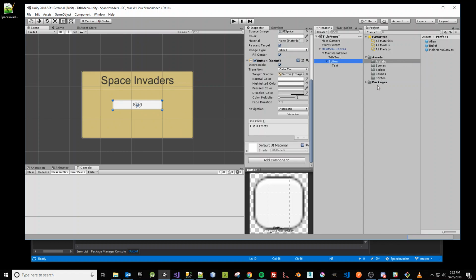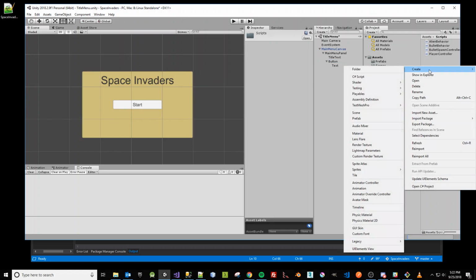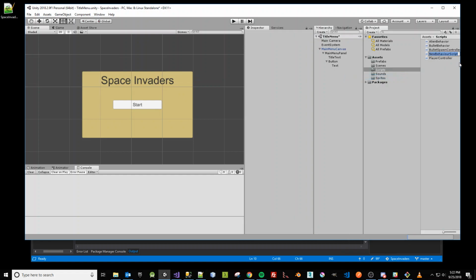Let's get scripts here, okay, great. And this is where I'm going to create our game manager. Now, this game manager is going to be a bit monolithic, but for our purposes here, it will serve to handle our scene changes, and we're also going to maybe later add a variable to hold our score.